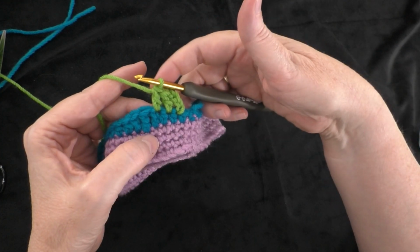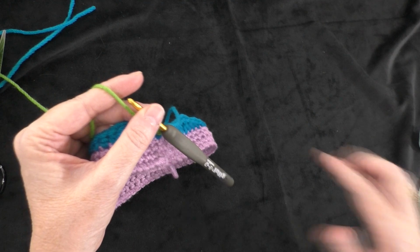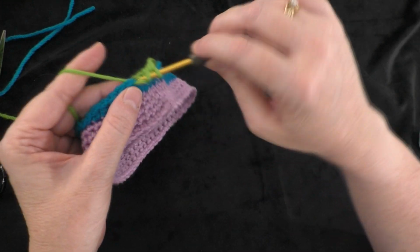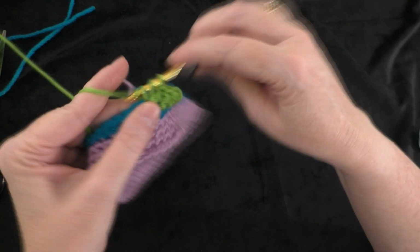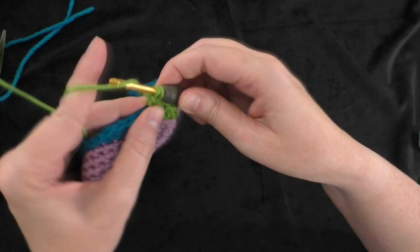1, 2, 3. Okay. And then after we do 3, then in the next stitch, we're going to do 4 double crochets all in one stitch. That's going to be like the top of our curve, okay, of the zigzag pattern. So we're going to do 4 double crochets right there. So 1, 2, 3, 4, all in one stitch.